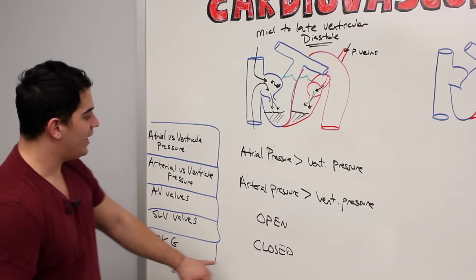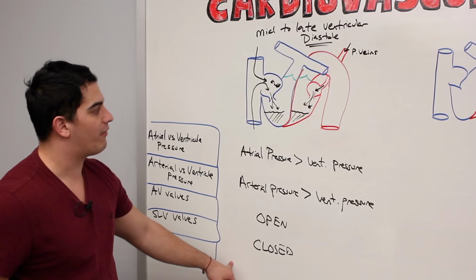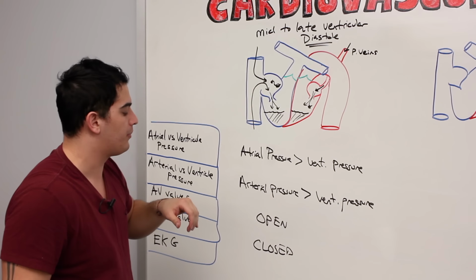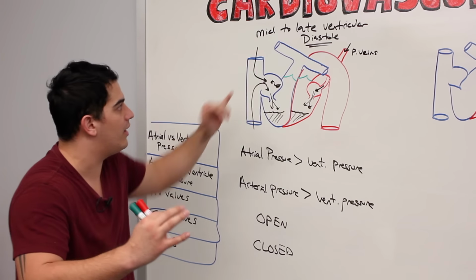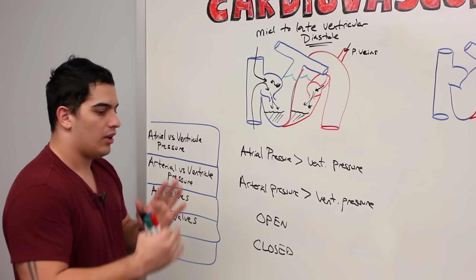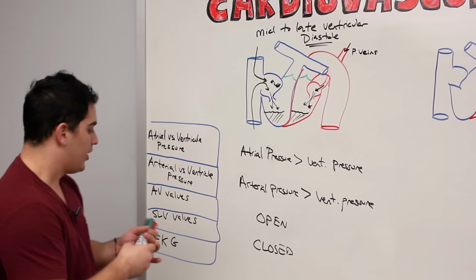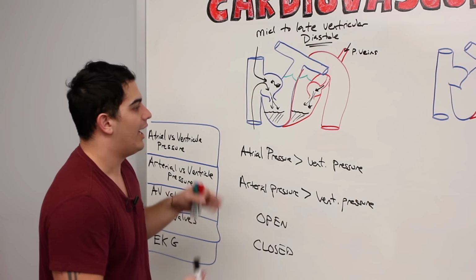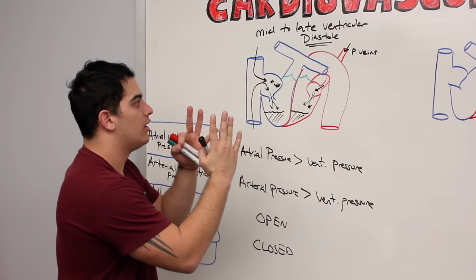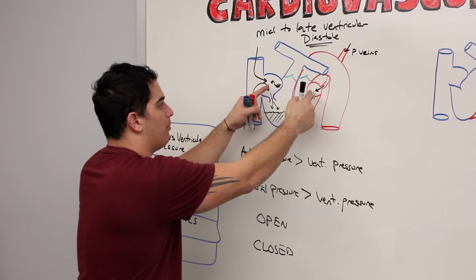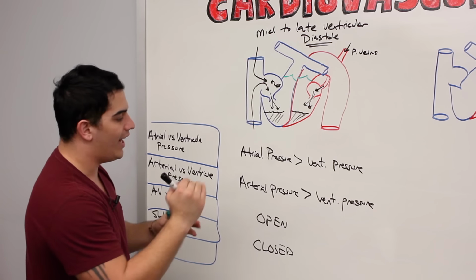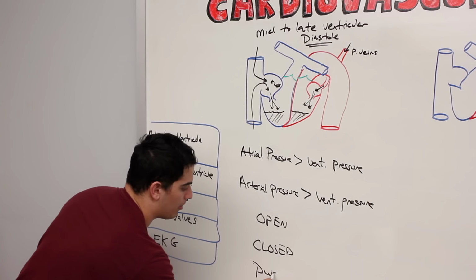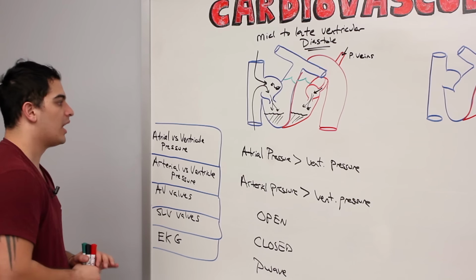Now, on the EKG, it's extremely interesting. If you remember, I told you in the first events when the blood's coming into the heart, 70 to 80% of it's passively flowing down. But then towards the late end of that ventricular diastole, the SA node starts firing. So if your SA node fires, it will produce depolarization of the atria, and whenever the atria depolarizes, it contracts, and that'll push the remaining 20% of the blood down into the ventricles. We know that atrial depolarization shows up on the EKG as the P wave. So that's the first thing we know.